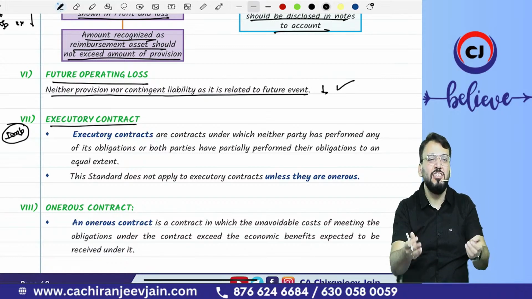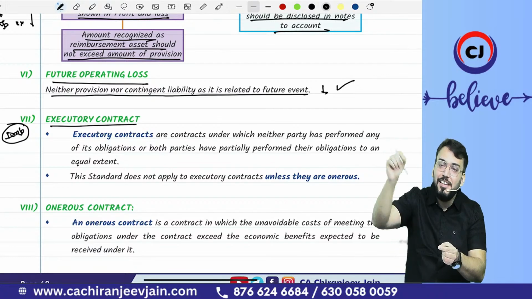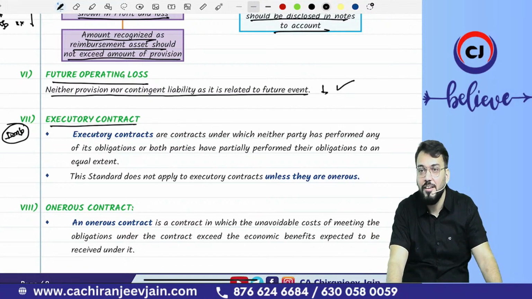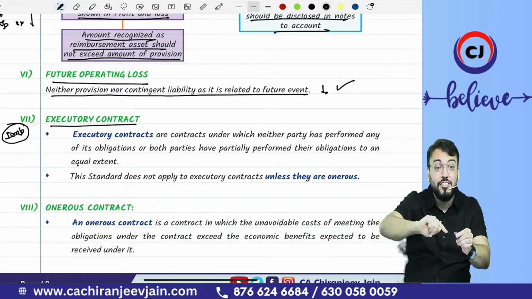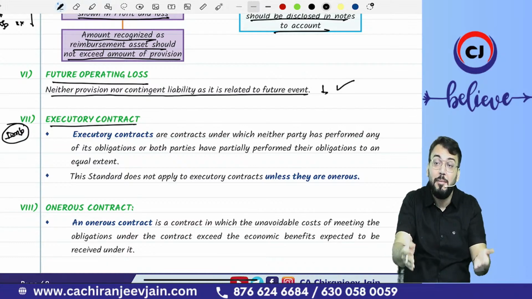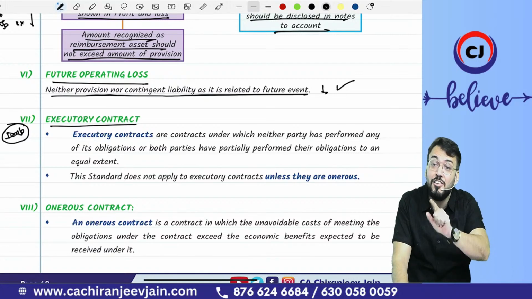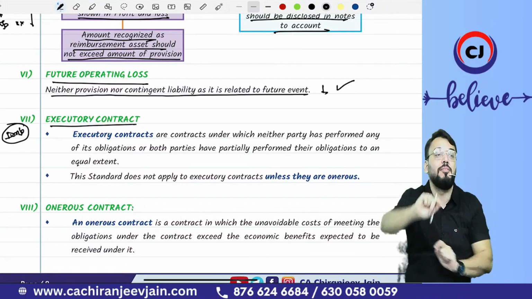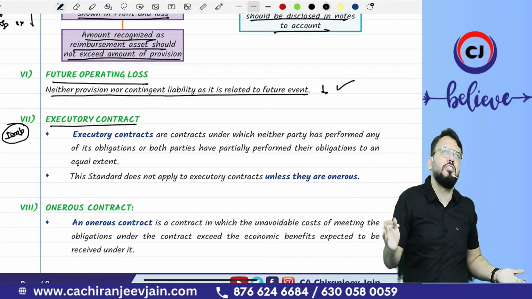Executory contract. Now you must be thinking, sir, why are you asking so many questions? It is the first time in your life, in any class, that a teacher is asking so many questions. Speak up, say yes. Every time I take a new question, first I am asking a question. You are not habituated to answering questions, and I am trying to make it a habit. Before I start, you refresh yourself. Otherwise, whatever I say, you will say okay, sir, okay, sir.